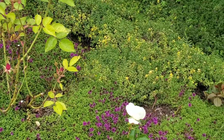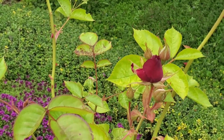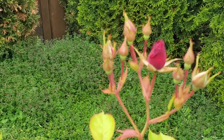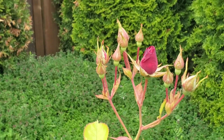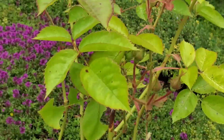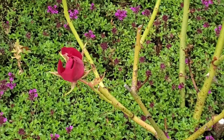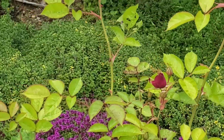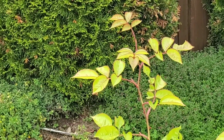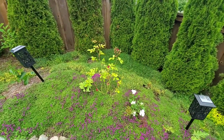And it has lots of flower buds on it. Take a look. This is either going to be a vibrant red rose or a dark red rose. I'm not sure. They have one of each in their yard. So we will find out what it is when it opens. But I'm super excited to have more red roses in my yard because I've had a hard time getting red roses. Every time I buy a red rose, frequently it ends up being pink.